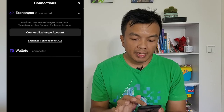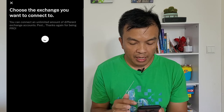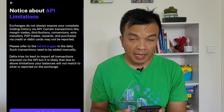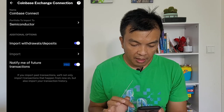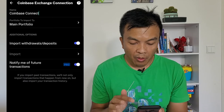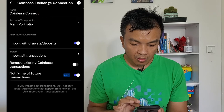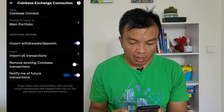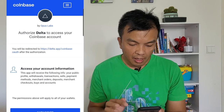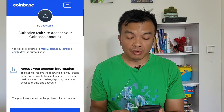Here's how you can connect Delta to one of the available cryptocurrency exchanges. You can click the 'connect exchange' button and then choose one of the supported cryptocurrency exchanges. One that I use is Coinbase. There's a notice about the API limitation regarding what can be imported, and after you confirm, you can connect to Coinbase and specify if you want to import all the data or just specific data. You'll be redirected to Coinbase to enter your credentials, sign in, and confirm the authorization request from Delta. Once added, it could take at least a few minutes for the data to be in sync.